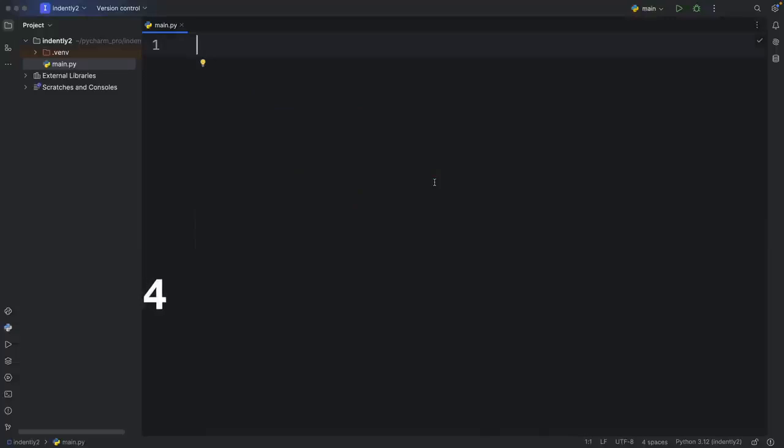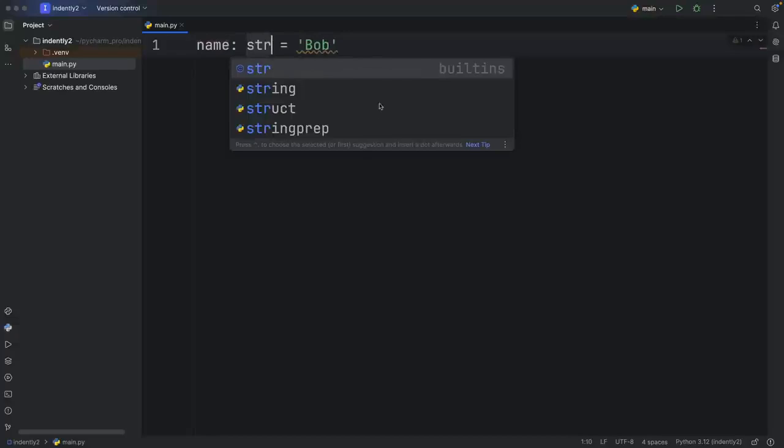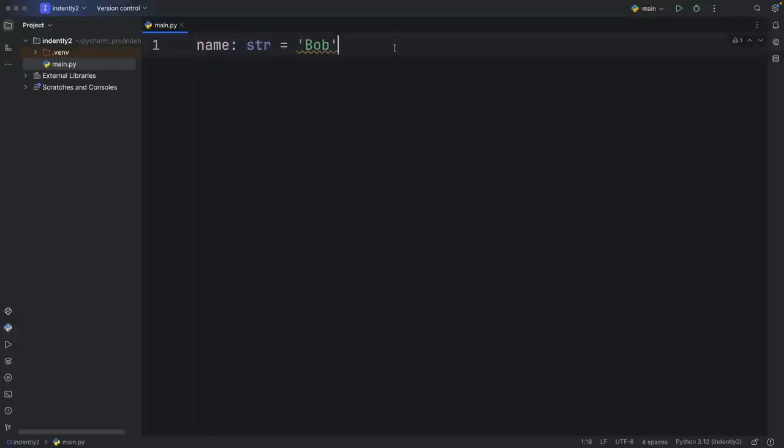In Python, we have the option to use type annotations. Type annotations are completely optional. And to show you what type annotations look like, let's create a simple example, such as name is equal to Bob. This is obviously a string, but we can also tell Python explicitly that this was meant to be a string by annotating it with the string type. And we can do the same thing for the age. We'll say age of type integer is equal to 11.